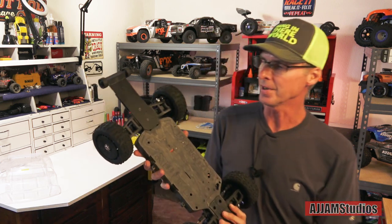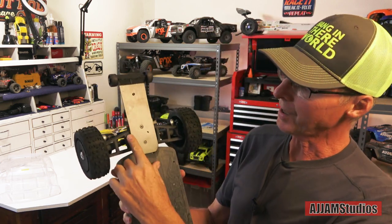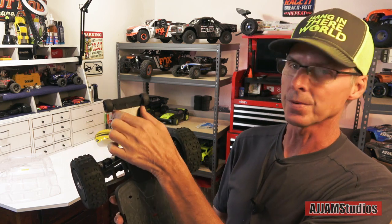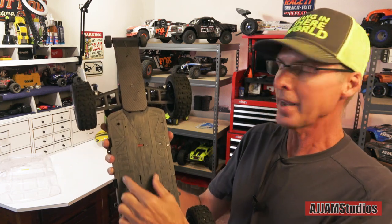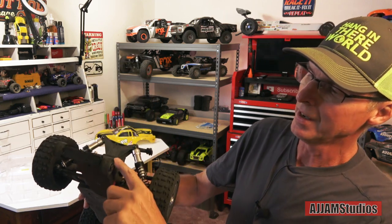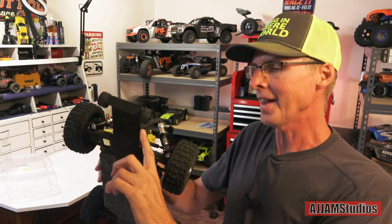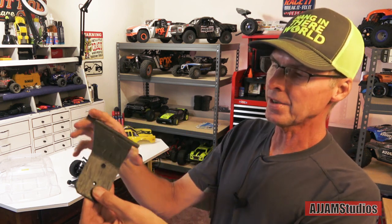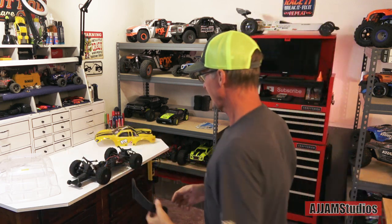The wheelie bar is a pretty simple setup. This is a piece of carbon fiber — I took the original bumper off and shaped this to match the bottom plate. I drilled and countersunk the exact size of the original one and got this piece run out, then straightened it A to B with some tape to give me a nice straight line. I cut a piece of plastic, countersunk it, put the wheelie bars on it, and braced it from a block that came from T-Bone Racing. This is an adapter block that allows you to use the T-Bone Racing rear bumper — it's not as big and bulky as the stock bumper, but it's a really strong piece.